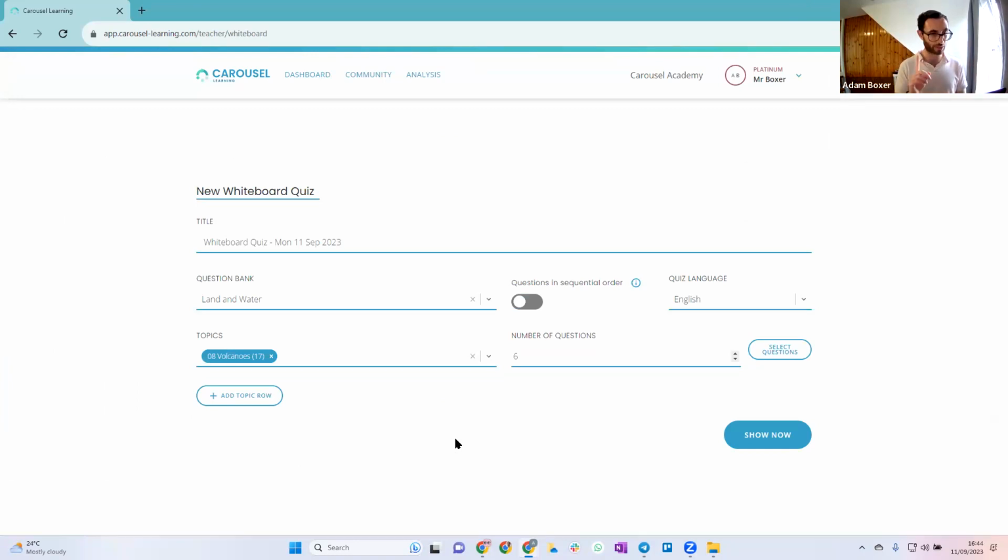But we can do better than this. Random is very good at the start when students are first learning a particular question bank. But as time goes on, we can be smarter. Maybe I don't want to pick questions at random. Maybe I want to pick a question that I know students have found difficult. Or a question that they haven't seen in a long time. Or maybe a question they might have seen recently, but they've only seen once. I've got 10 questions, and I know they've seen 9 of them 6 or 7 times. I want to pick the one that they haven't seen that often.